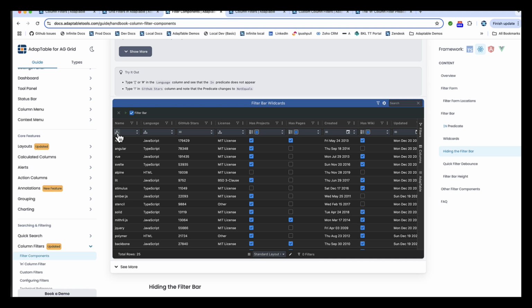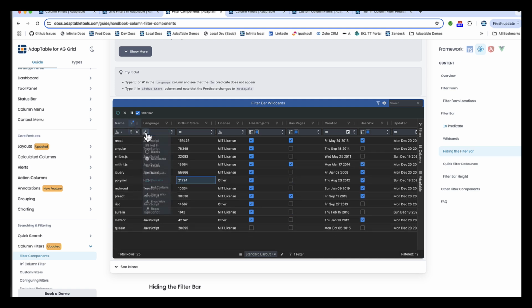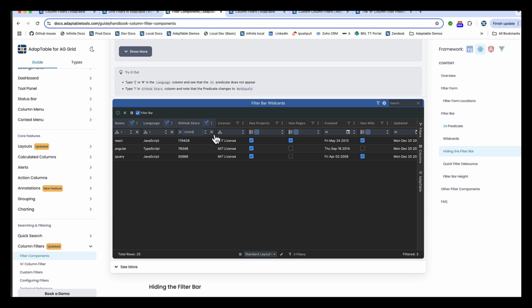This is the quick filter here, and as you can see, there are lots of different predicates you can choose from. We have different ones for numbers, and obviously we have lots and lots for dates as well. And the way it works is, for this one, we go on to anything which starts with R, we get that, or we can change it. So let's say anything which ends with a T. And then you can obviously do others as well. Plus you can do wildcards. So if I change this to greater than, you can see that this has changed to greater than, and then I can do whatever filter I want. So the quick filter bar allows you very, very quickly to run filters at a quick level.